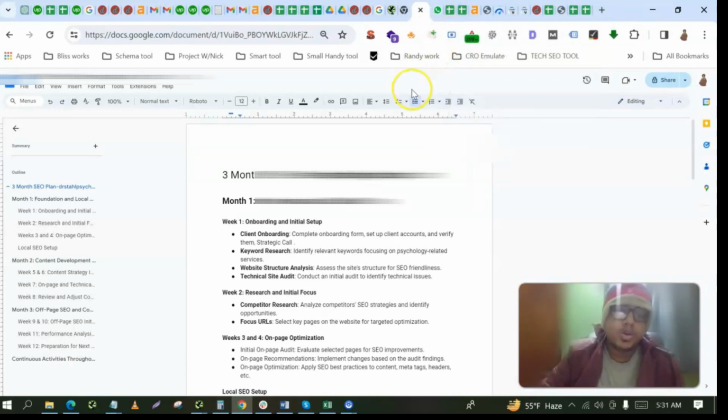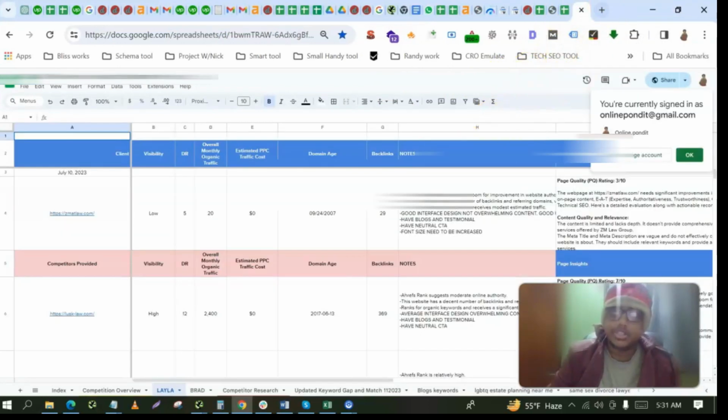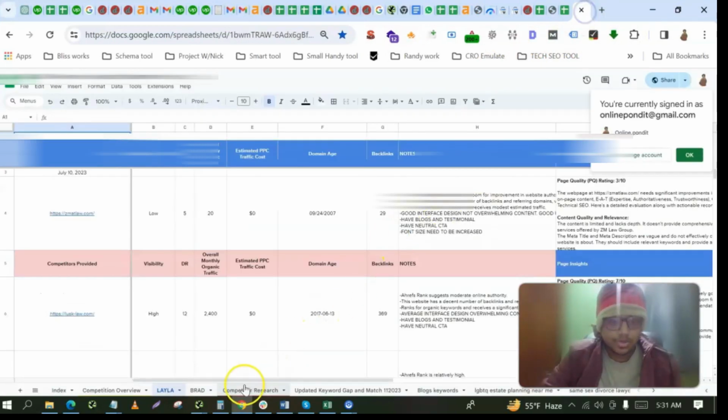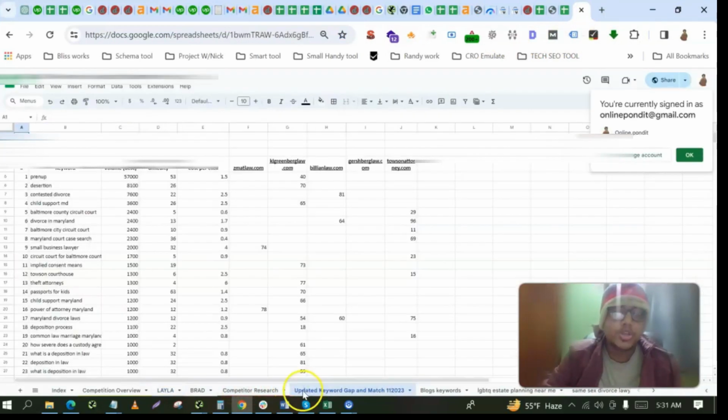So with the plan, I will be starting with the onboarding systems and improving the onboarding system as well, and then the keyword research that we're going to do. And keyword research, I want to give you a sneak peek. We'll be going through a lot of junk data, a lot of keywords after analysis. Keyword research will take time, because based on this research we're going to target the whole campaign of this 3-month plan, right?